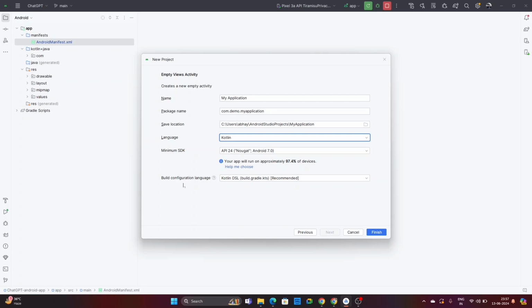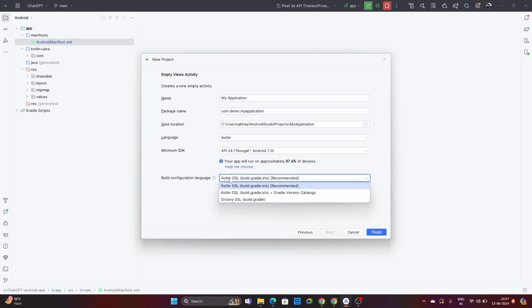Here you can also see the build configuration language, Kotlin DSL. Kotlin DSL is recommended by the Android developers and the Android community at Google. You can also use Kotlin DSL plus Gradle version catalogs, or you can use Groovy DSL. So this is the build configuration.